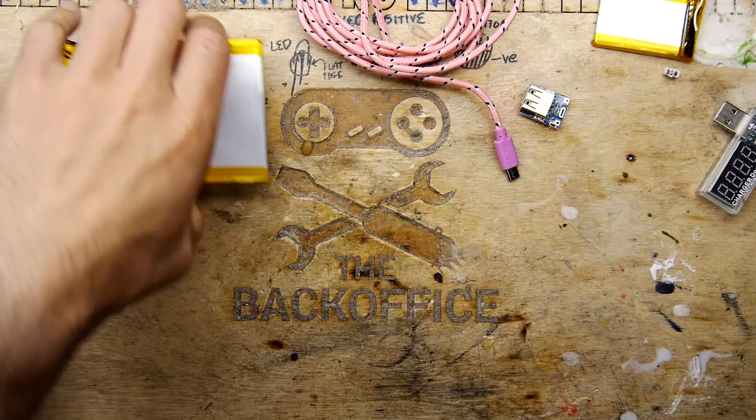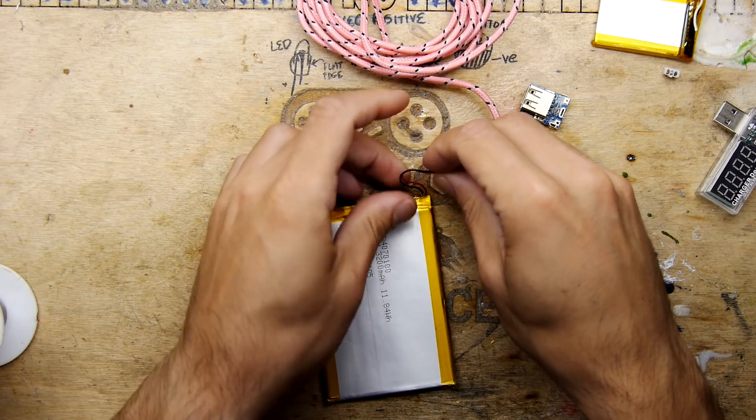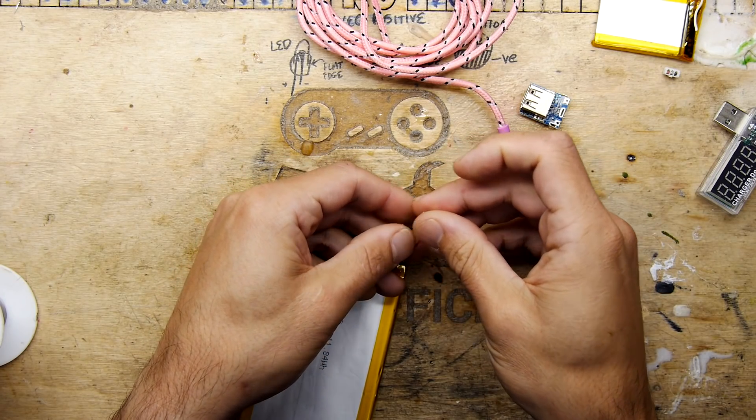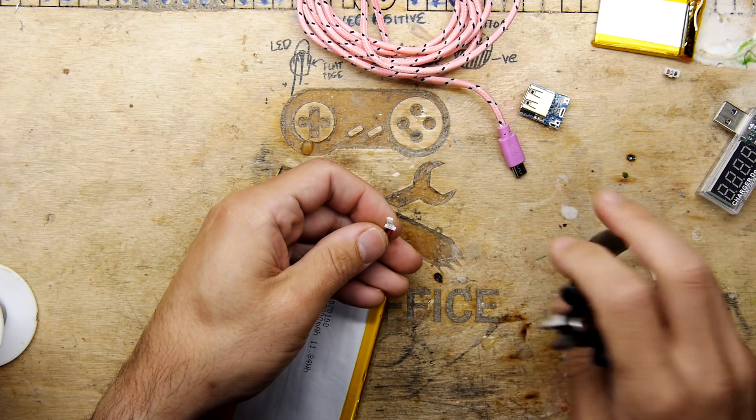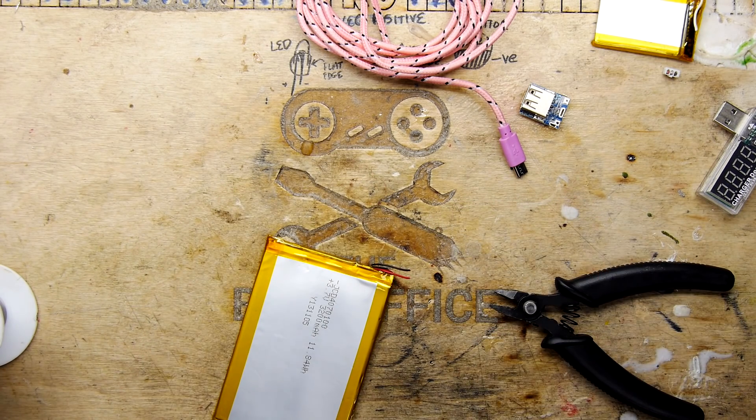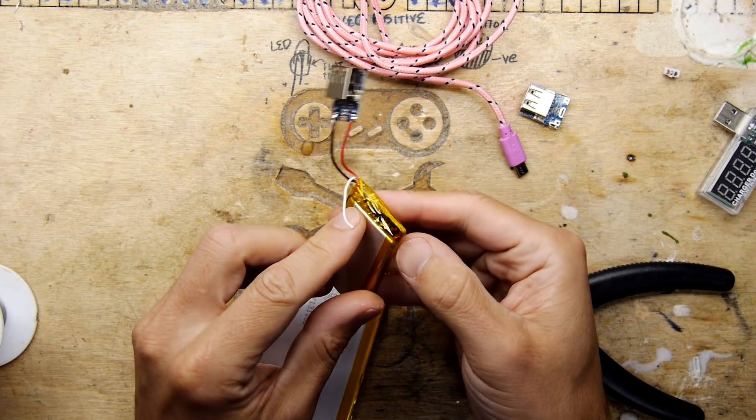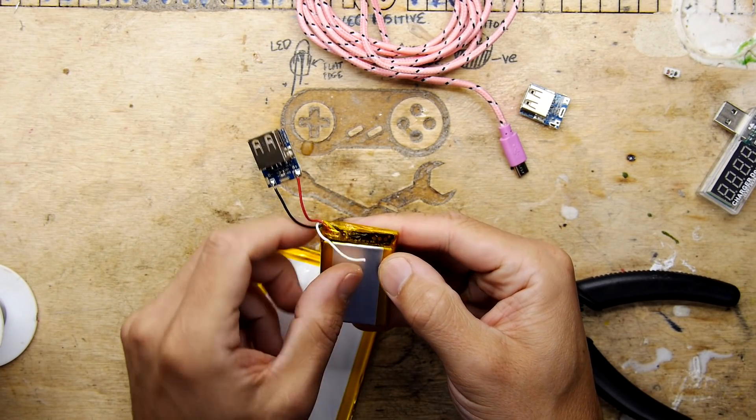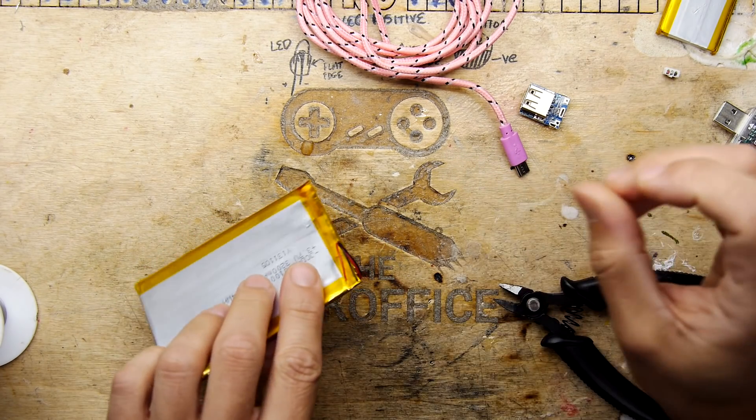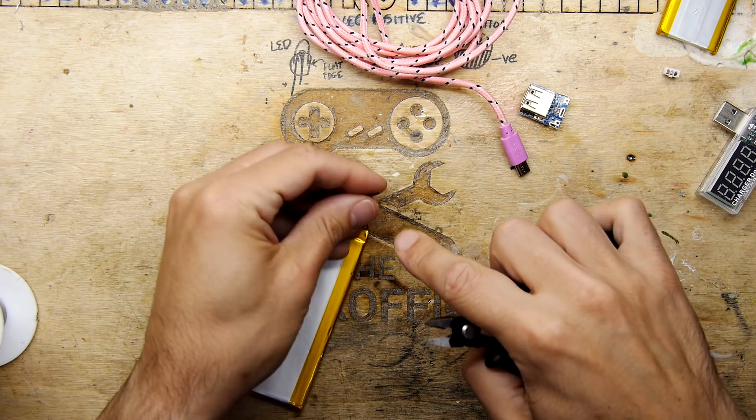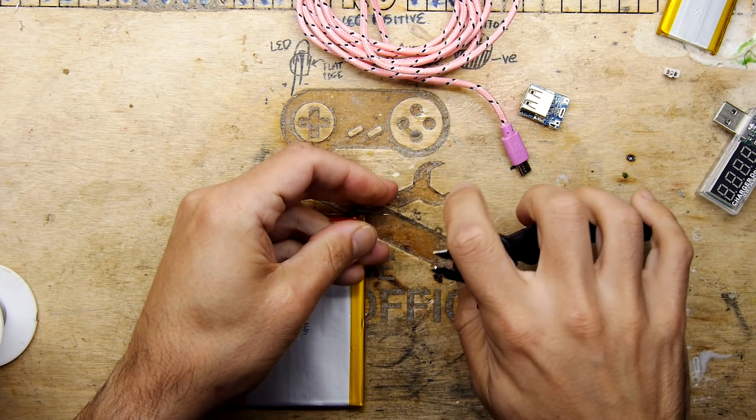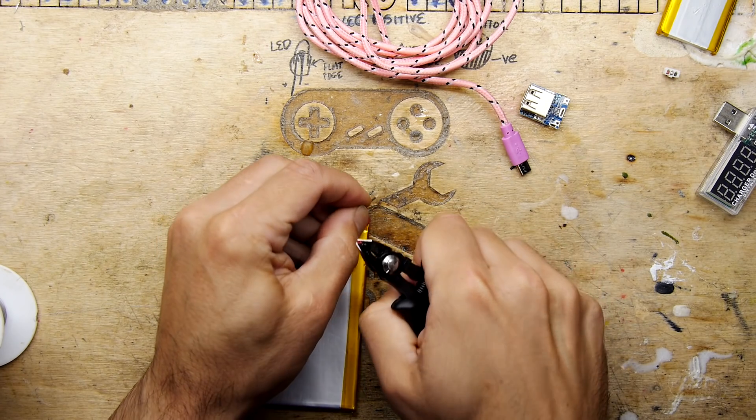I might just tape that to the battery when I decide how we're going to package this. Let's do the other one, shall we? Let's see if our bigger battery has got any go in it. This one's much simpler - this one doesn't have the sense wire at all. It's all to do with how the battery handles the overcharge and overcurrent states. You can see there's some circuitry on the back of batteries just at the top on most of them.